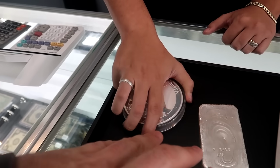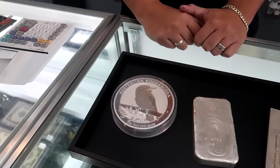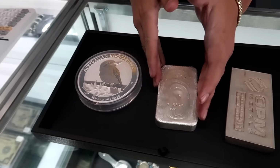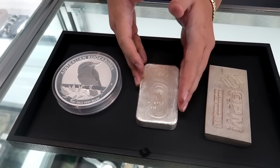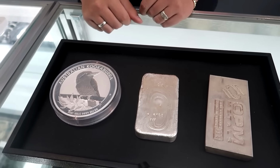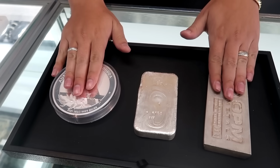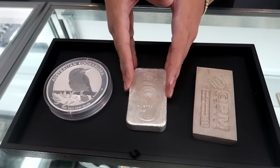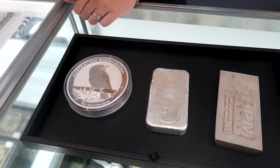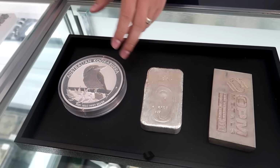Yeah. So let's sell them and see what you're going to give them. Yeah, so I did a little bit of pre-calculations here. This one here, because it's a hand-poured bar, we would only get to sell it for pretty much the silver value, because most of the time when people are looking to buy this type of stuff, they want something like this or something like that. So if we're going to sell it just for the silver value, then we're a little bit back of the silver value. So right now on that one, it'd be $22 an ounce.